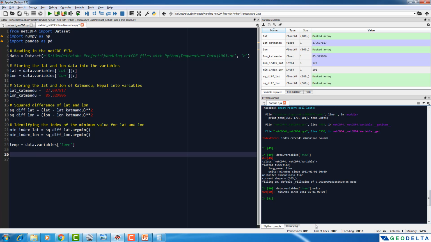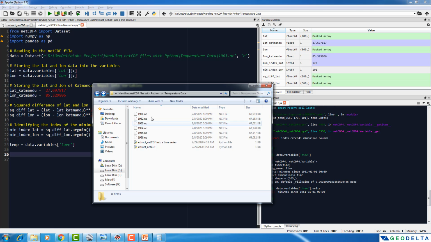Now instead of typing this manually, because we are doing this exercise for one file, but later, probably in the next part of the tutorial, I want to utilize all of these files and extract the data from all of them and combine them into one CSV or one continuous time series. So I don't want to keep on typing the name of the year one by one.